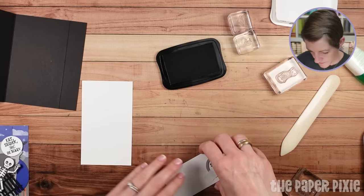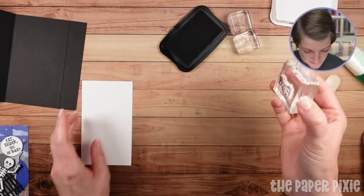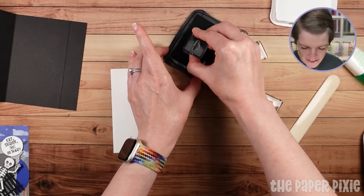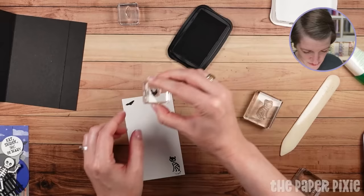Now I decided to put a little kitty cat skeleton on the inside. There's a dog skeleton as well. We're not gonna have a debate over dogs or cats, because I can't choose between either of them. So we'll put the little kitty cat in the corner and then a pair of bats in the upper left corner. Just add a little bit of interest to the inside of this card. I don't normally stamp the inside, but I couldn't resist with all the fun images in this stamp set. There we go, okay.